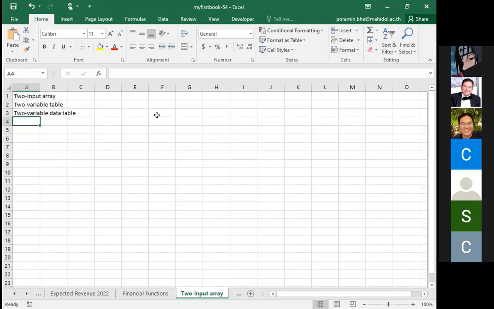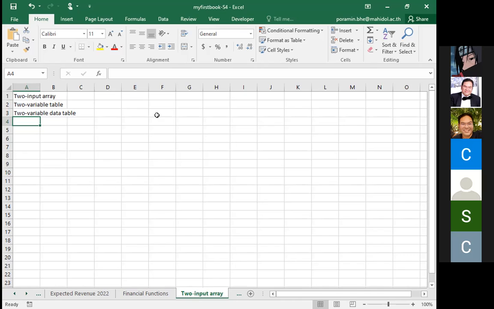Somebody may use the two input array to calculate for different periods of time and different interest rates to justify the payment that they have to pay, and then make a decision on which percentage and for how long they would like to pay. Somebody may use the two input array to show the information like that.